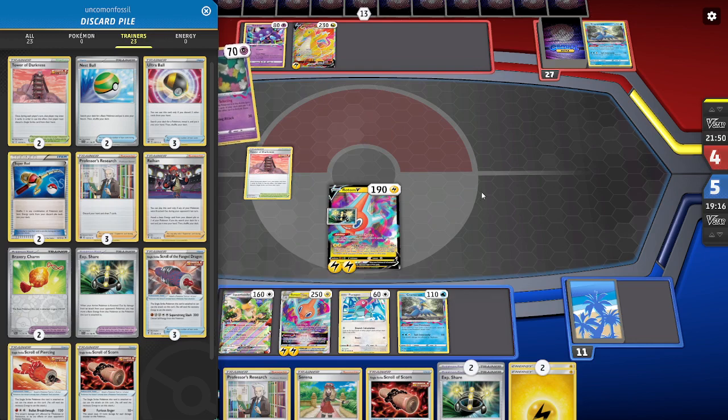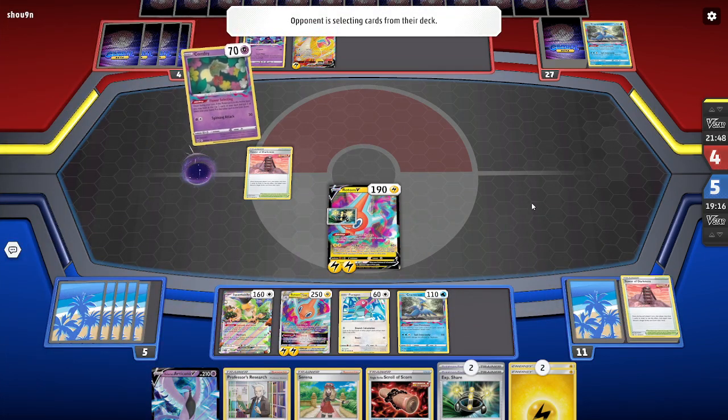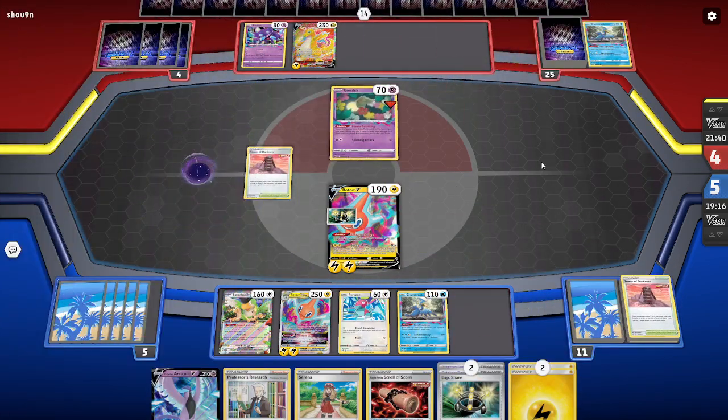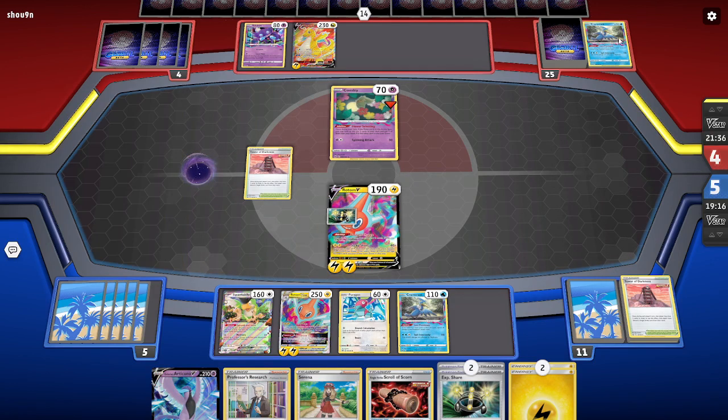They have a lot of cards in hand, right? So I still have a decent sized hand. I've dug through the deck massively. 23 in the discard. Let's see, they have 6 in the discard. So you see the difference of how this deck digs through. 23 versus 6 in the discard pile. So this deck just turbos, just claws through the deck.